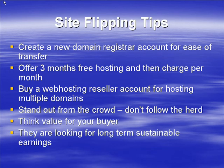And remember, when flipping a site, your buyer is looking for long-term sustainable earnings. They don't want something that's going to give them a month's worth of earnings, and then fizzle out. They're looking for something that's going to earn for 6 months, a year, maybe even longer, to be perfectly honest. So think about that. You want to make sure that what you're providing through multiple streams of income, good articles, unique content, good SEO is going to provide them with some sustainable earnings over the long term. And if they see the potential for long-term sustainable earnings, or even the proof that you've had earnings over a number of months, what you will find is it'll be much easier for you to create this site and sell it.